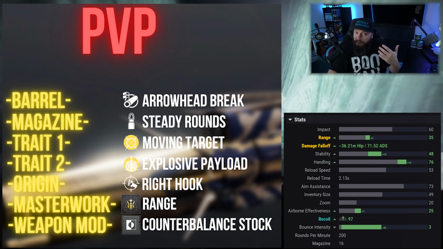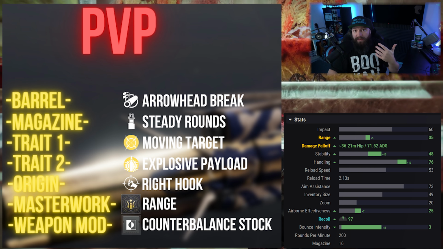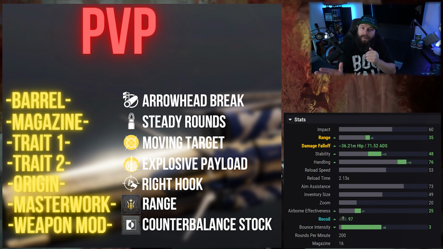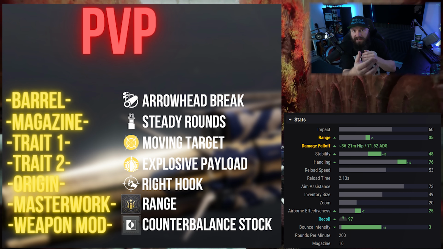Last but not least, we put Counterbalance stock in there, which is a familiar choice for anybody going into PvP. That is just going to further mess with that bounce intensity, crush it in even more, and just make the weapon feel that much more stable.